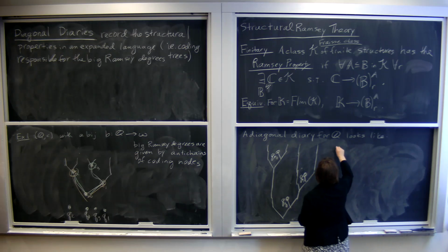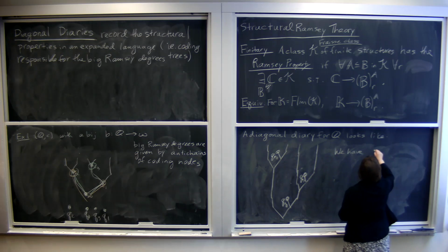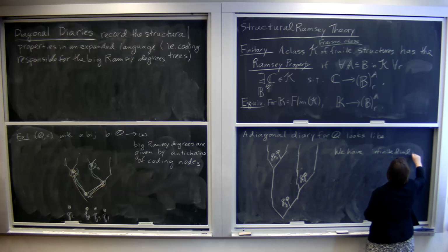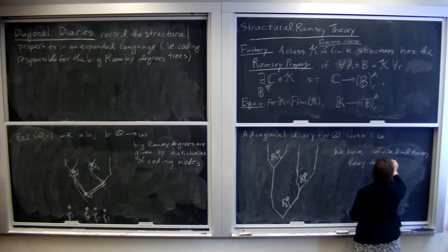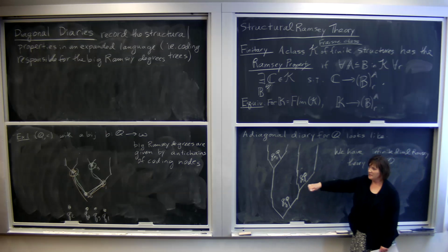Anyway, we have infinite dimensional Ramsey theory for this with Q. In fact, we get an Ellentuck theorem for these things. You won't need forcing, but what I did in one of my papers was to do a large collection of results which all have a similar flavor to them, which I'll get to in a second.